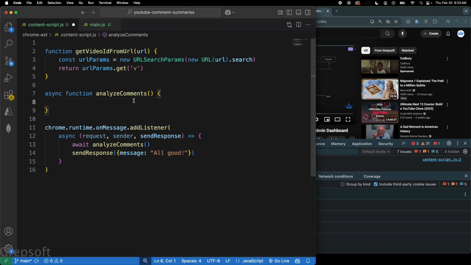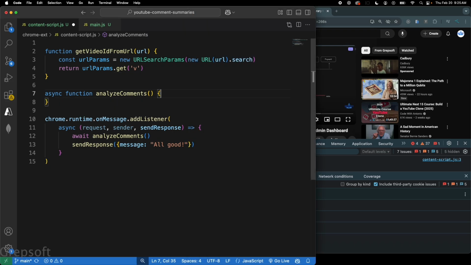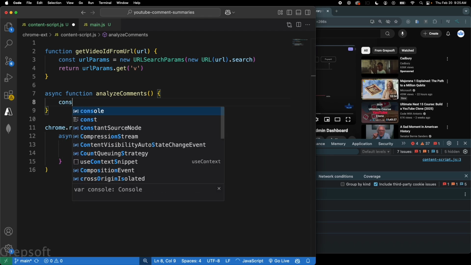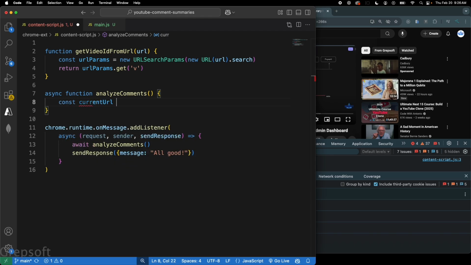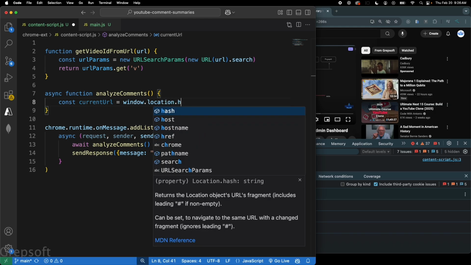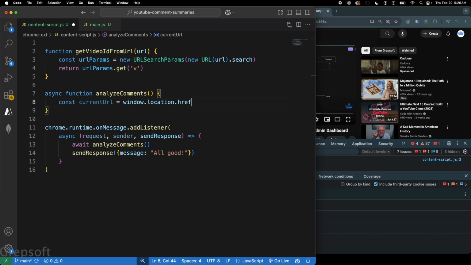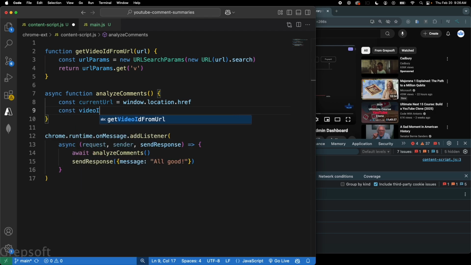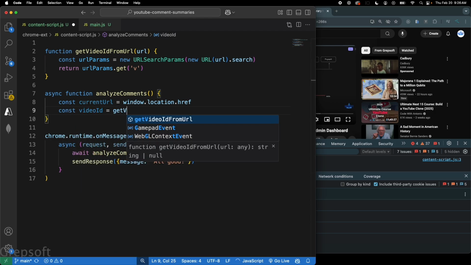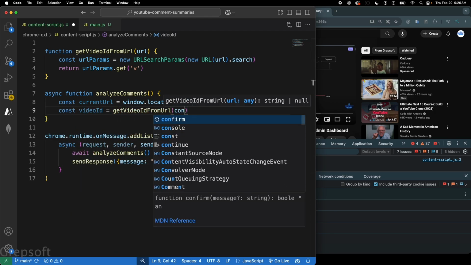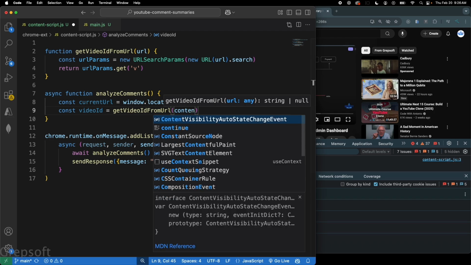Once we have that, we come over here and get the current URL: currentUrl equals window.location.href. This gives us the current URL, and then videoId equals getVideoIdFromUrl with the current URL.